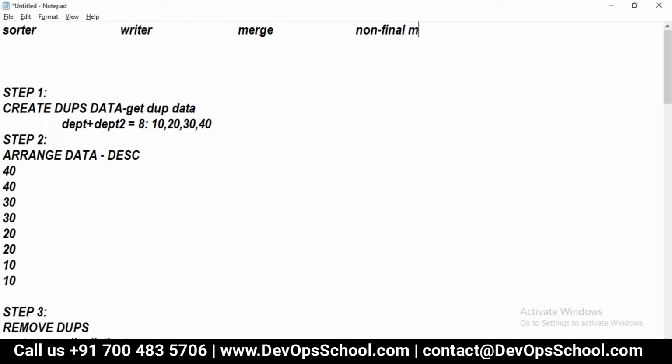Which means if you want to perform any sort, it is going to create these many threads internally. Why is it overhead? I'm trying to talk about it. So: sorter thread, writer thread, merger thread, and non-final merge thread. Remember this. Non-final merge. This is a final merge.